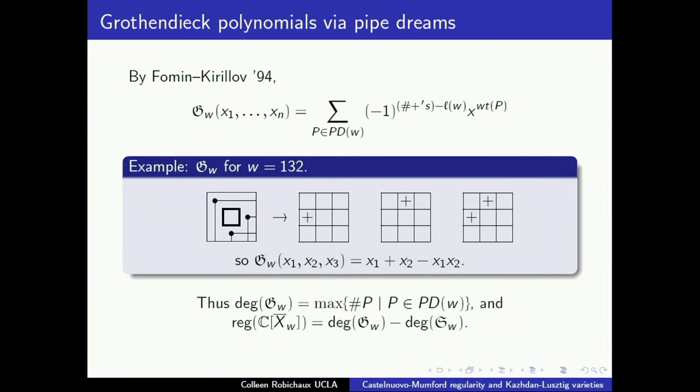Okay, so what about the Grothendieck version? Luckily, we can slightly adapt this rule and get a rule that tells us how to combinatorially compute the Grothendieck polynomial. So we saw, I think on Monday, we can compute these Grothendieck polynomials using isobaric divided difference operators, but that doesn't give us as much combinatorial intuition. But we have a very similar rule in terms of pipe dreams. And so for this, it's going to be rather similar.